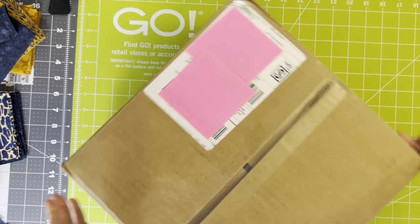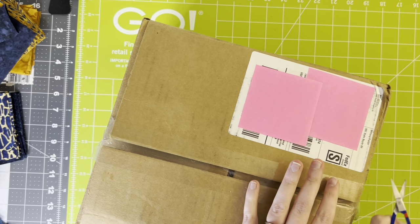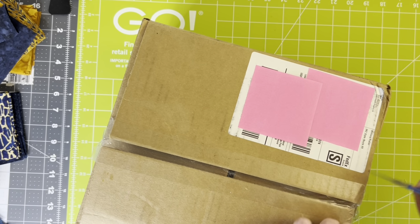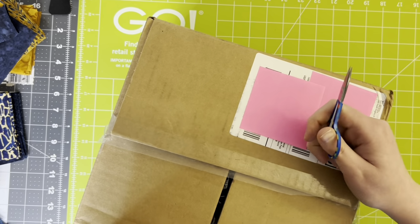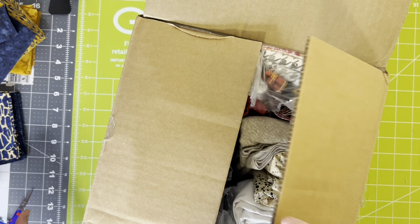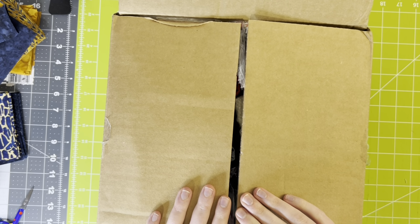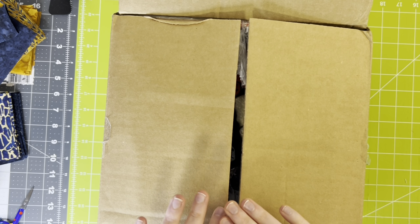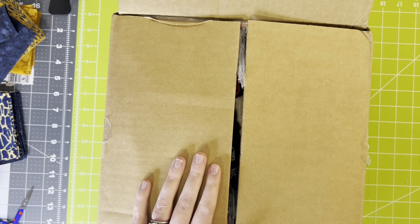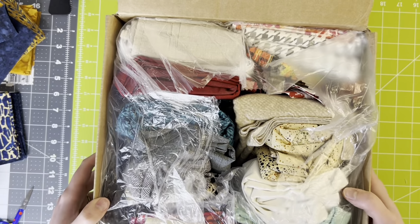So they put this out each year. It's $99 and you get an assortment of fabric that is just what's left on a bolt that's not usable as a yardage sale to them. So they collect them, put them in these boxes. And this is my third one. I loved the first one that I got, and I used everything. And then the second one was out of my comfort zone with fabric choices. A lot of borders and remnants of like panels.